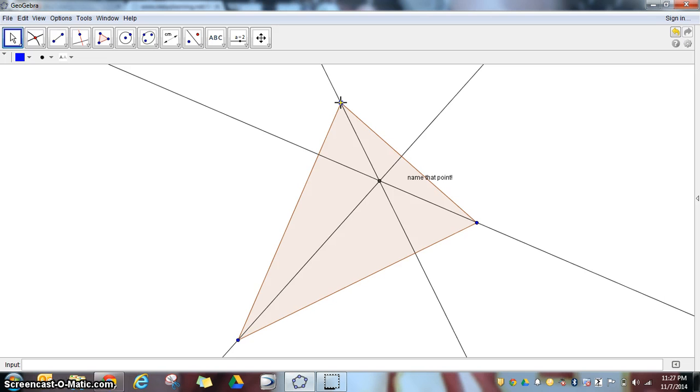We've done 4 constructions together. What I would like for you to do, if you're interested, for an extra 10 bonus points, is look up an Euler line. Euler, that's spelled E-U-L-E-R. Euler line. And I want you to construct on GeoGebra, for me, the Euler line. And then I want you to use this text tool, and I want you to explain to me what that line consists of. What points are on that Euler line.